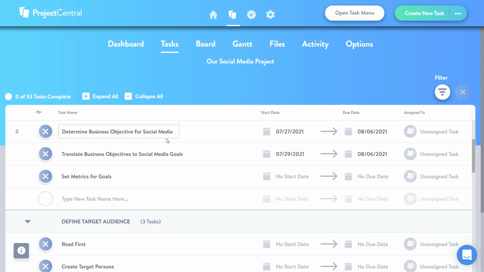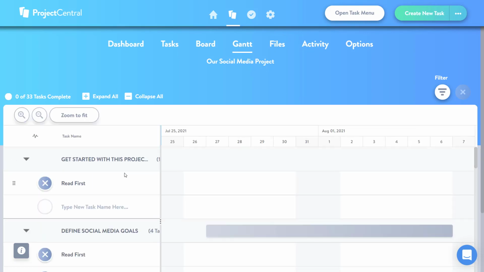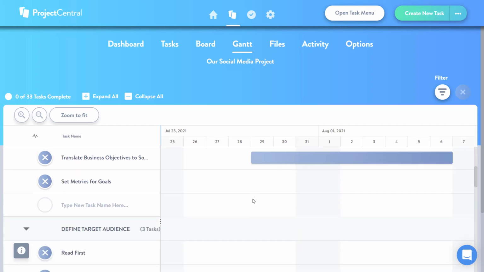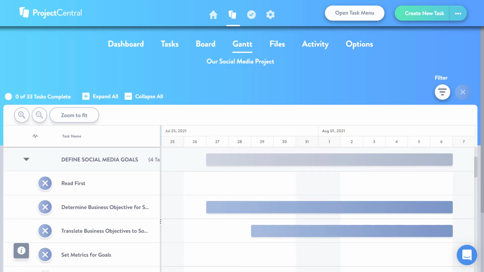The reason I did that is because I'd now like to go ahead and check what this looks like in a Gantt view. And you can see our tasks on the left and a calendar view on the right there, and there's the tasks with the start and the finish dates. Just another way to see our tasks represented on the screen here.